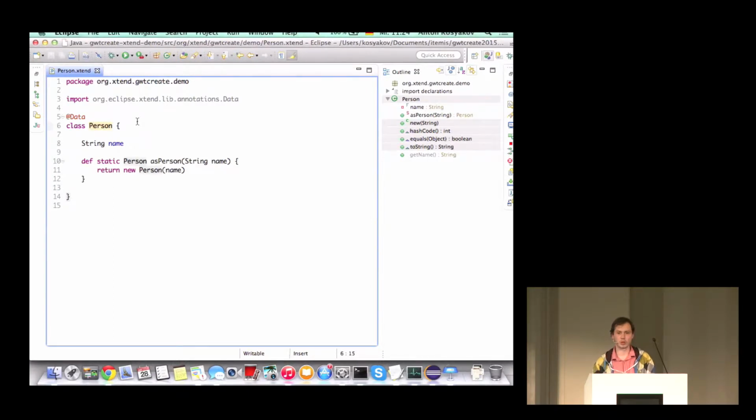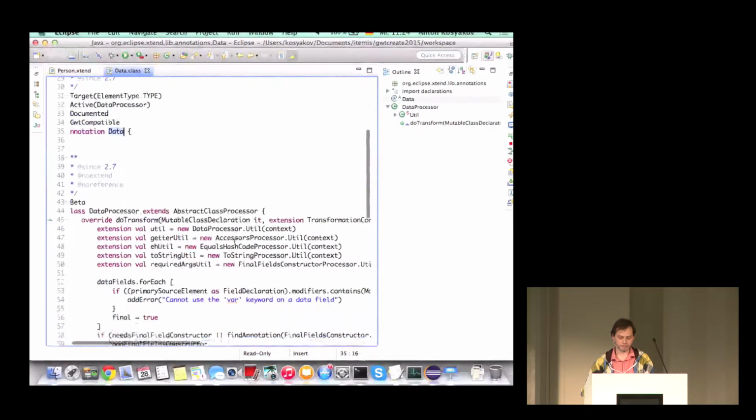Do you have some questions about these basic features? Yeah, how do I add a constructor? So I have the Data active annotation, and for each active annotation you can provide a processor, which will be executed at the time when we transform Xtend code to Java.